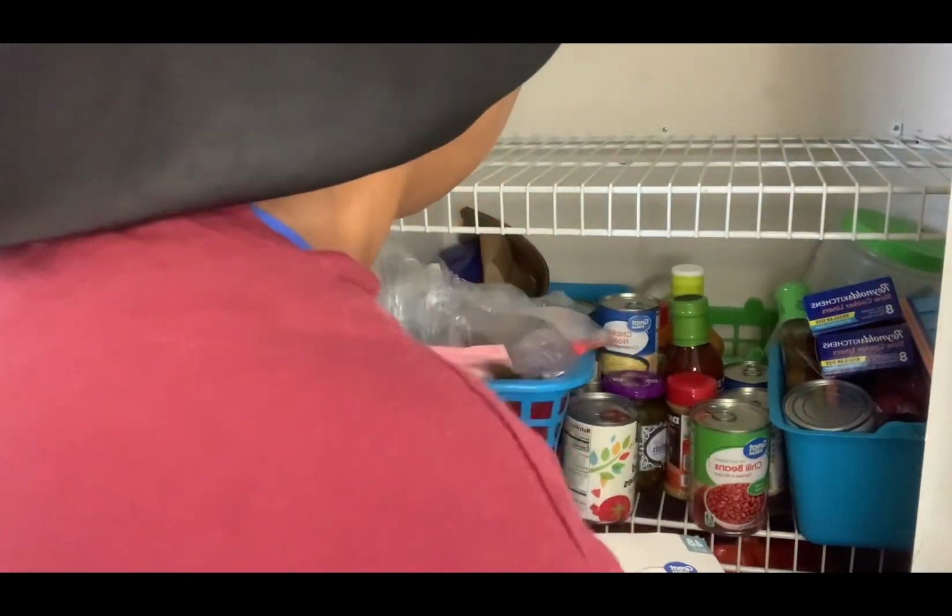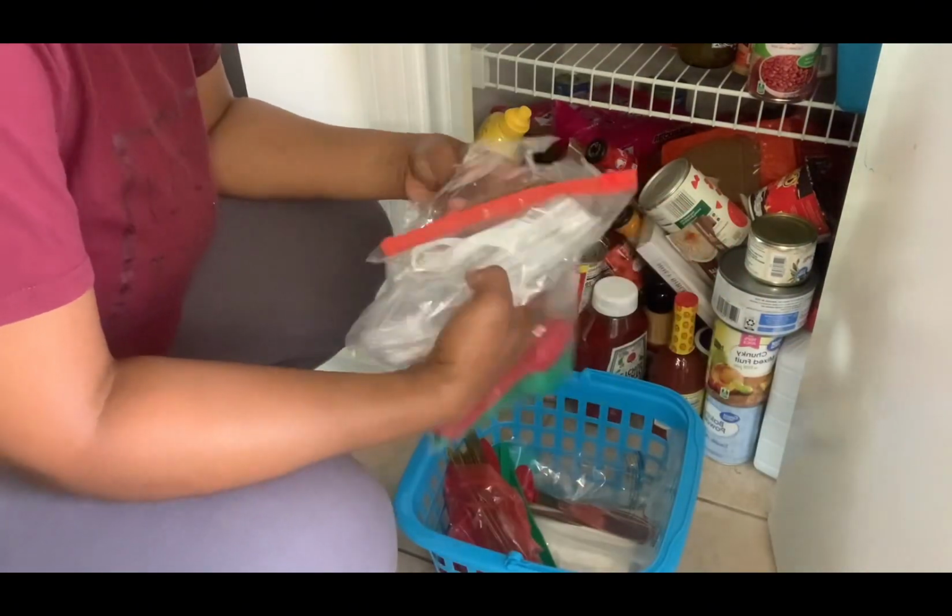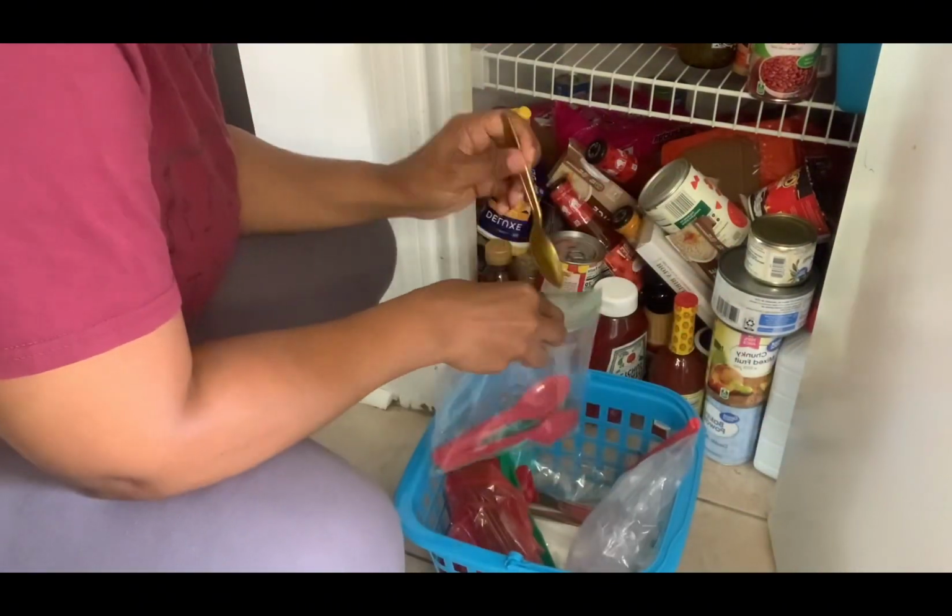All right, I admit this part was just awful. I had paper goods mixed in with all types of canned items. It's just no order at all.